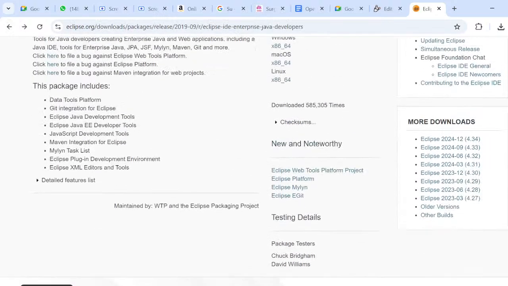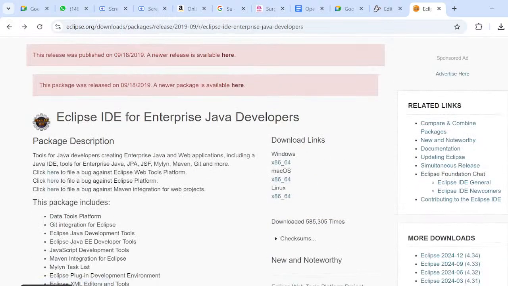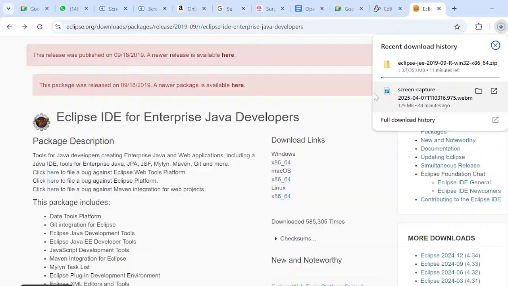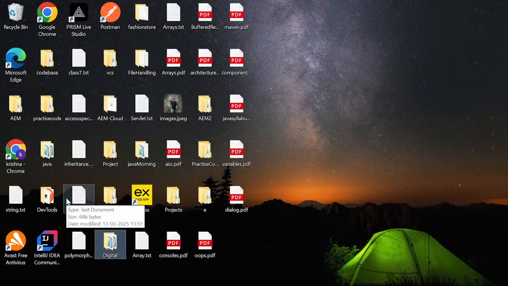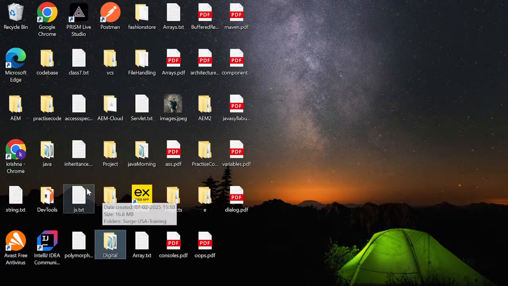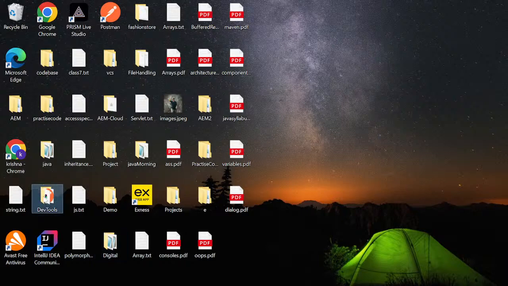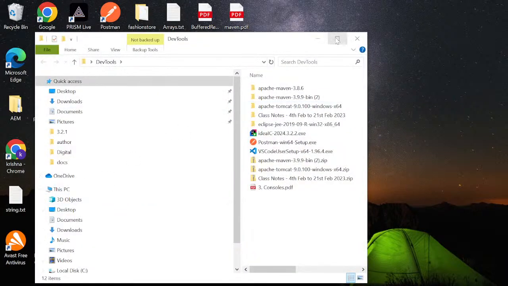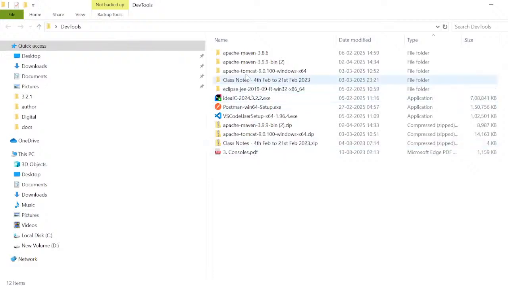In our case also you can download and then open the IDE. In my case it is downloading, and after the download is completed you can extract it and open the IDE. In the dev tools folder where we have the IDE, there is the Eclipse IDE.